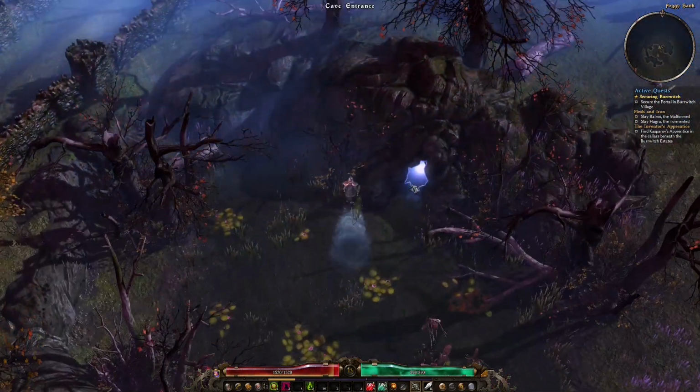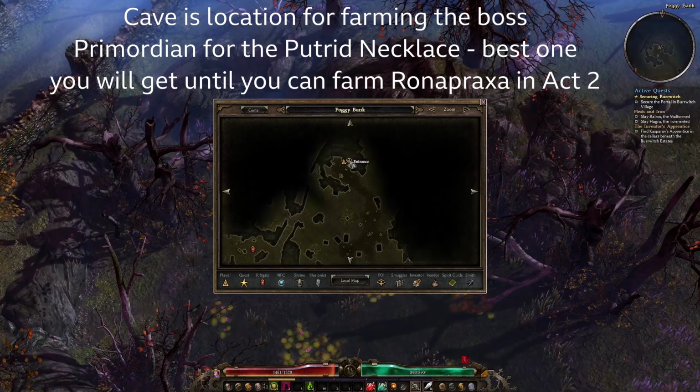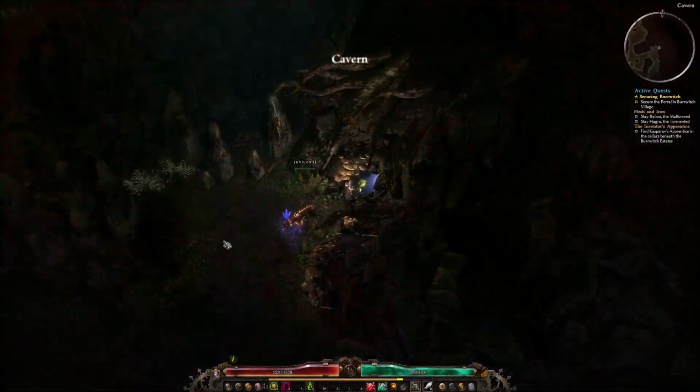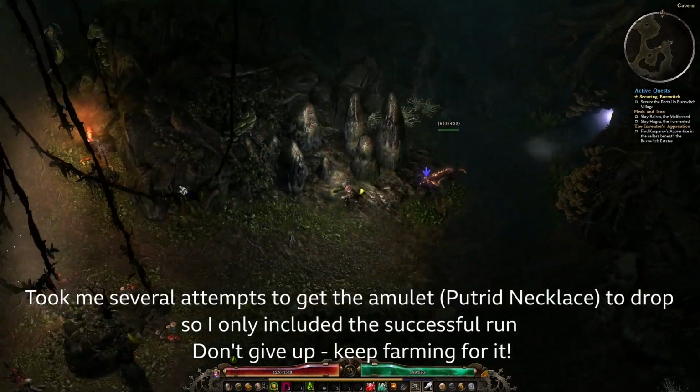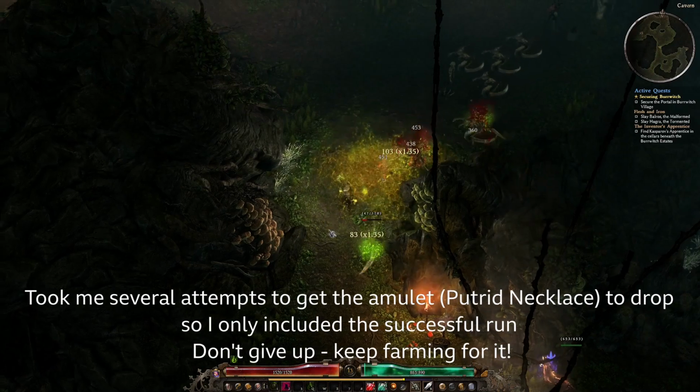Next up, north of the Foggy Bank Rift, you have the joy of farming Primordian to get the Putrid Necklace in this cave. In my opinion, it's the best amulet you're going to be able to get before you can get Ronoprax's Sting, which is a Dreeg's Evil Eye item.